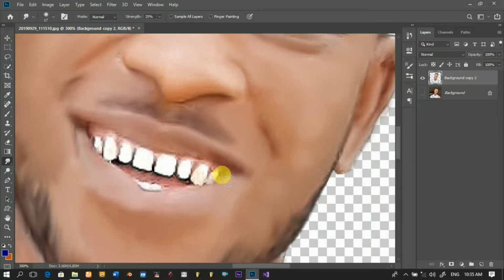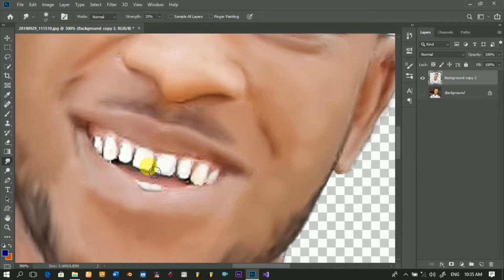Make sure you do the whitish part of the teeth. Don't forget the direction I was talking about. When you choose a direction, make sure you go with that direction, not throughout the picture, but like with this tooth.